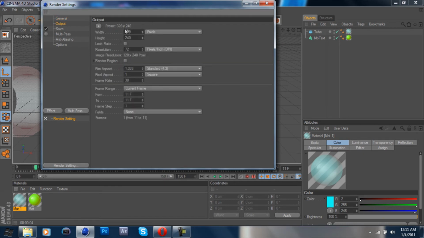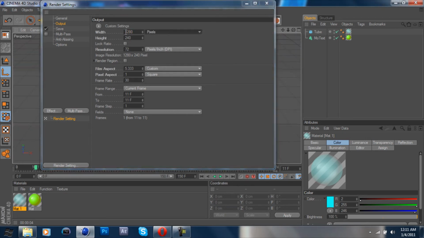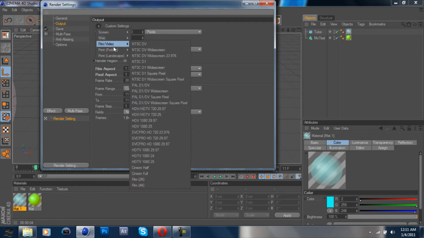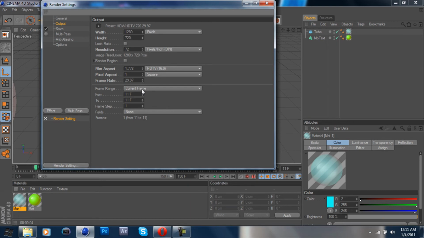Output, you can either do 1280 by 720, or you can just go to film/video HDV HDTV 720 29.97, and it pretty much sets everything up for you.